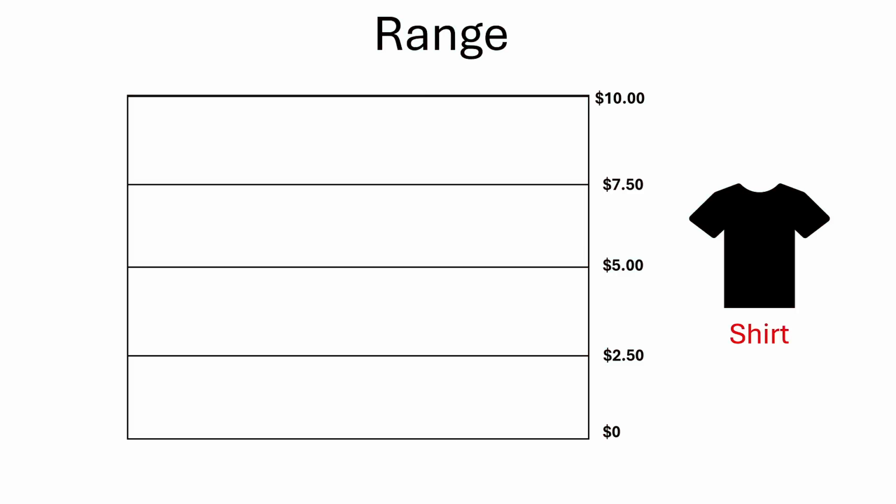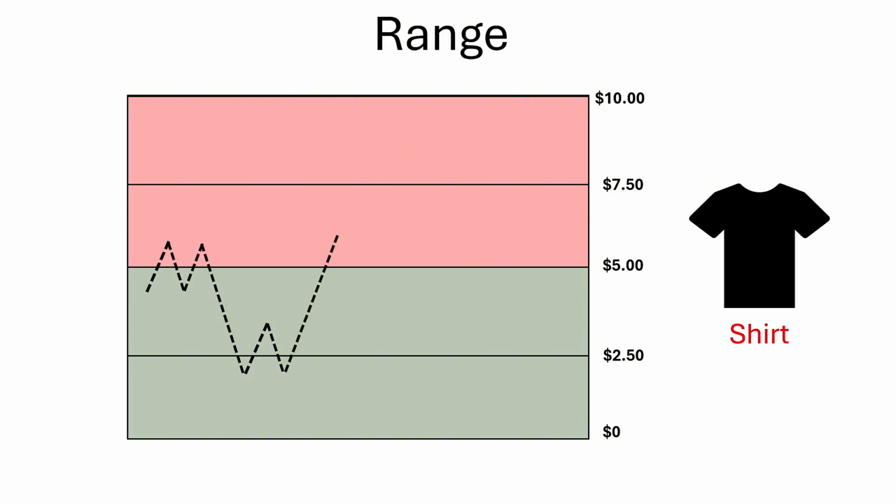So let's talk about extreme zones. And the best way I explained this previously was using our shirt example. So let's say there is a shirt that you're looking to purchase for an investment. A shirt that you can purchase at a specific price and sell at a higher price. Now, if you go to any retail store, this shirt is currently worth $5. But if you can find a way to purchase the shirt for a lower price, let's say $2.50, you would purchase it at $2.50. And then as the shirt's value rises, you would try and sell that shirt at its highest potential, anywhere from $7.50 or all the way at $10. And this would be your extreme zones.